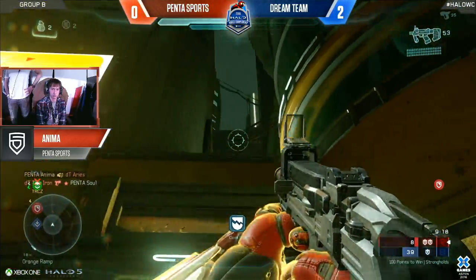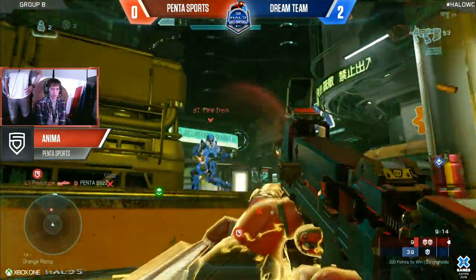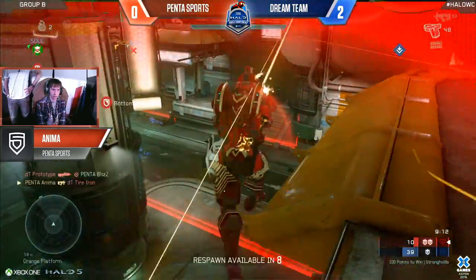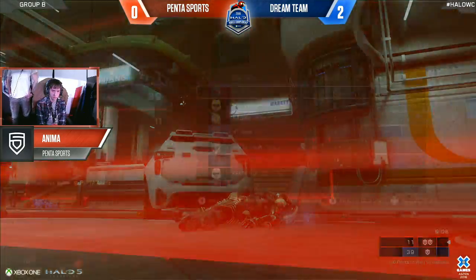And I like this from Anima, getting kills on some crucial members out here, using the better SMG, almost taking out Tyron, and he was successful, but eventually taken out from the Plaza Sneaky Ledge, jumping on with Soul from Penta.